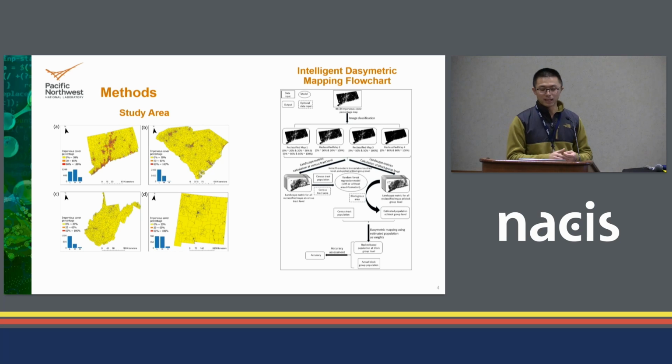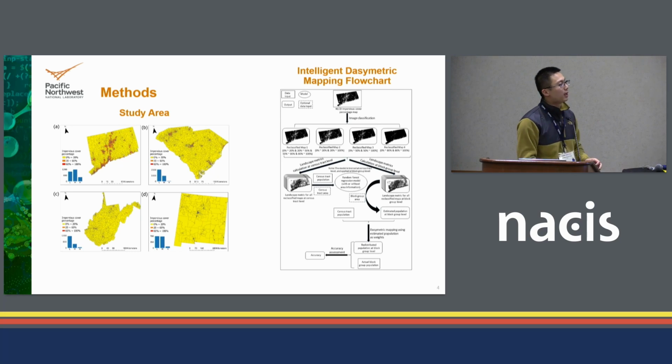Our goal is to downscale the population from the census tract to the block group. Based on the landscape metrics calculated at the census tract level, we train a random forest regression model for each of our landscape metrics for the prediction of the population. Once the models are trained, we transfer and apply the model to the block group level, because we have also calculated the landscape metrics at the block group level. This predicted population at the block group level serves as the population redistribution weight to downscale the population from the census tract level to the block group level. This step is what we call intelligent.